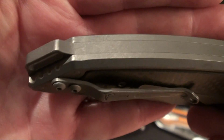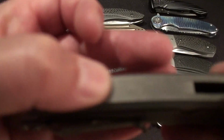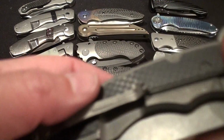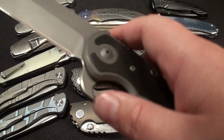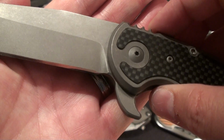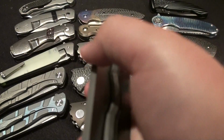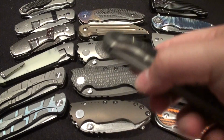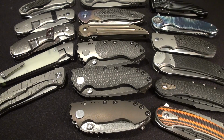Come on. There we go. And integrated lanyard into the back spacer. So great flippers again. A little pointy on the flipper. I wouldn't mind if he was to take that down just a notch so it didn't crush your finger. But another great knife. God, we're pushing 17.5 minutes.